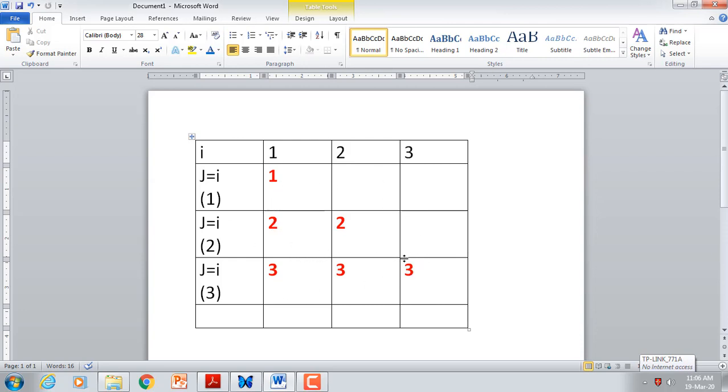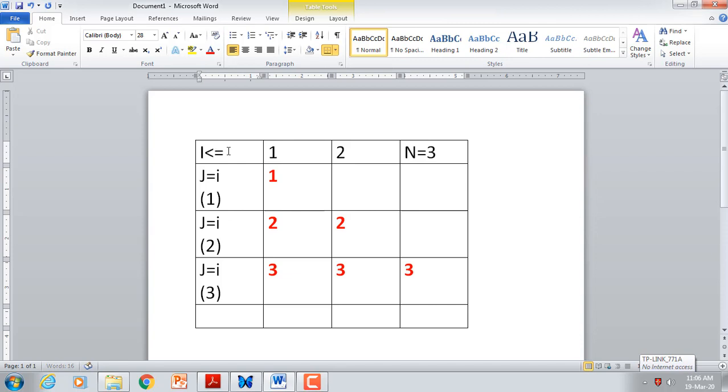Basically, we use two while loops, one while loop for i and a second while loop for j. Here, this while loop of i will travel up to the value of n, which is equivalent to 3. Here n is 3, so i is 1, i is 2, i is 3. That's why the condition for i will be i less than or equal to n.